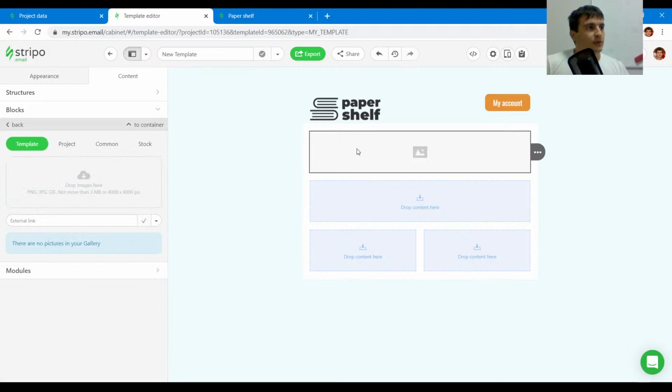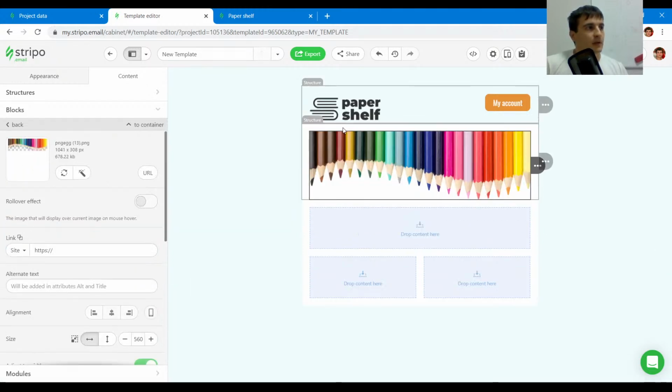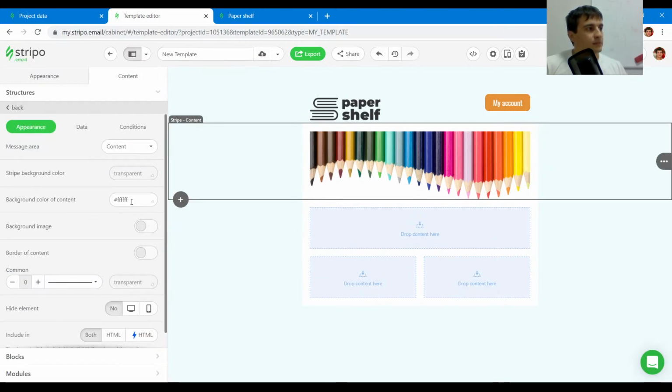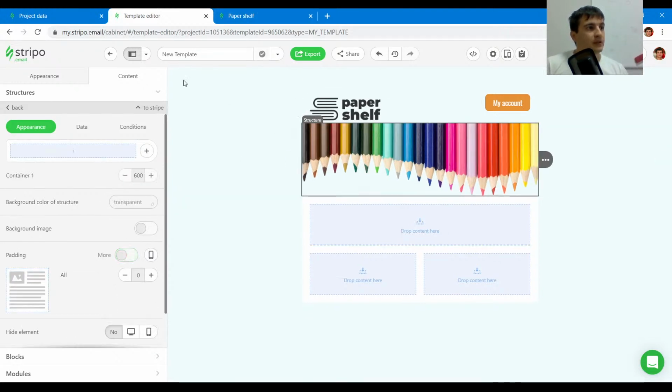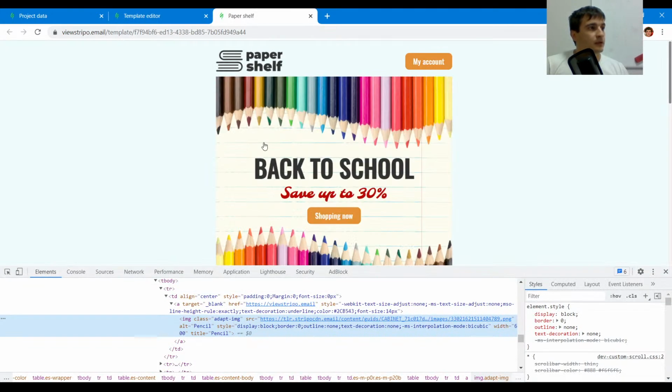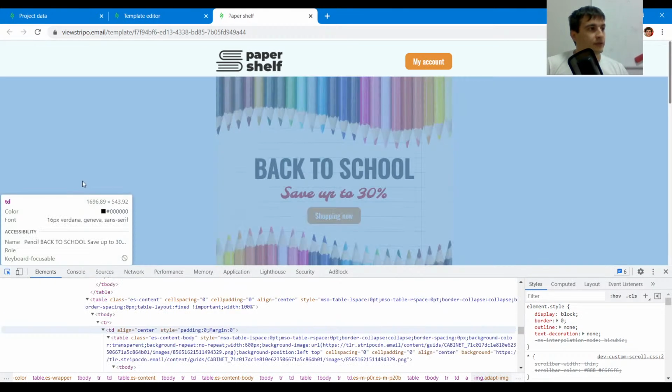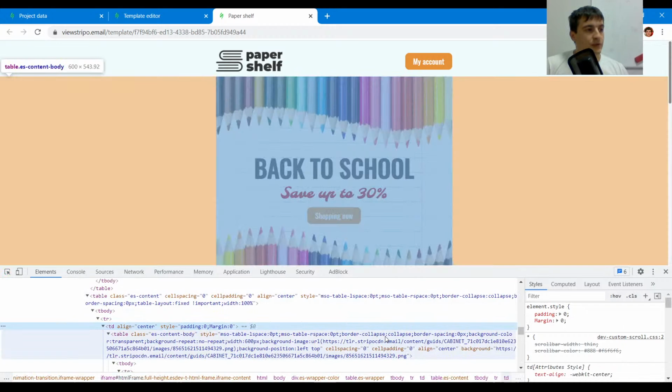Okay, so I'm going to add the image here and turn off the background color. Remove all buttons, and to recreate this element, the notebook page, I have to use background for the structure, for the stripe.